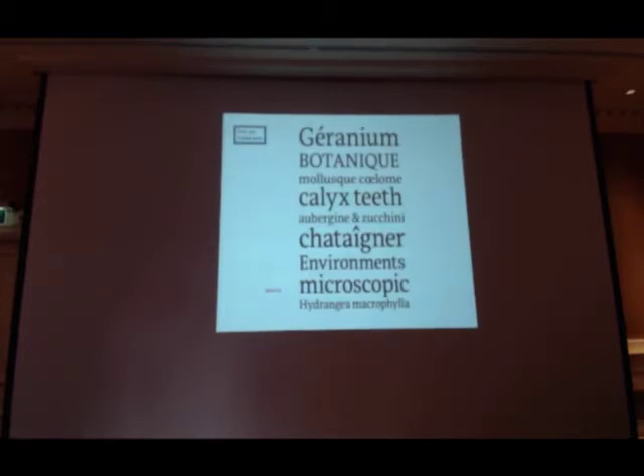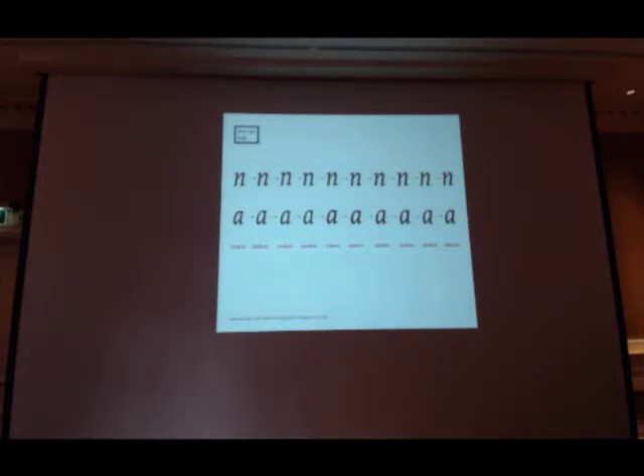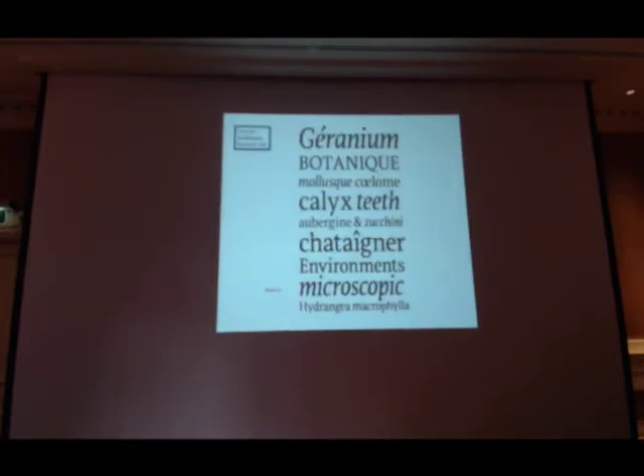I smoothed the letters, confirmed the terminals, made the connections stiffer, edited out flared stems, made some curves and features quieter, and homogenized the counters. And then you can see the result of the text size. In parallel, I worked on the italic. It was, for me, the tricky part of the entire family. I didn't really know how to place the shapes. At the beginning I liked too much of this, so I also had to make it quieter. With the italic, I didn't really know what I expected from it in relation to the roman. I really tried a lot of things. At the end, I chose to have a similar width between the roman and the italic, and also a similar typographic colour.